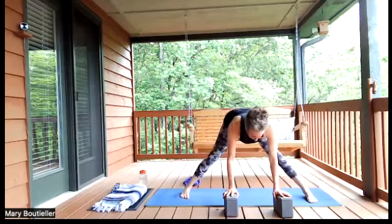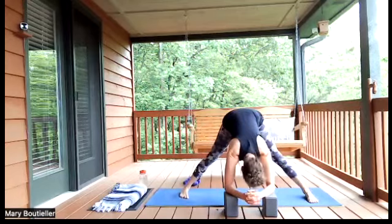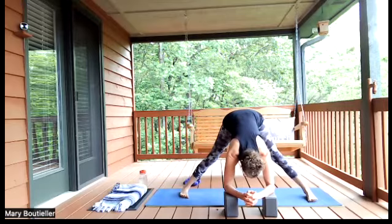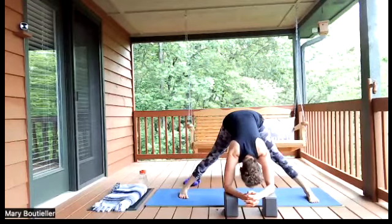Your hands are to your blocks or your elbows are to your blocks. And breathe. Squeeze the inner thighs gently toward each other. Try to stay weighted in the middle of your feet. It's real easy to drop into the heels here. Just stay weighted. That's it.